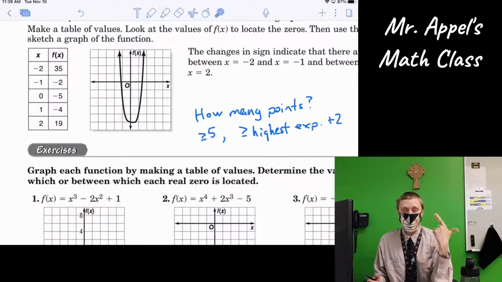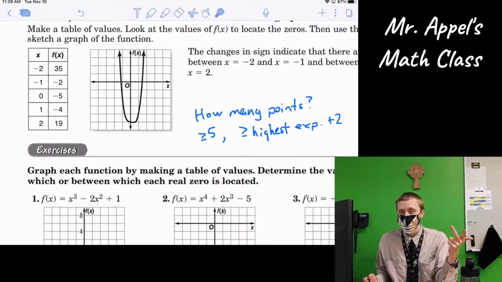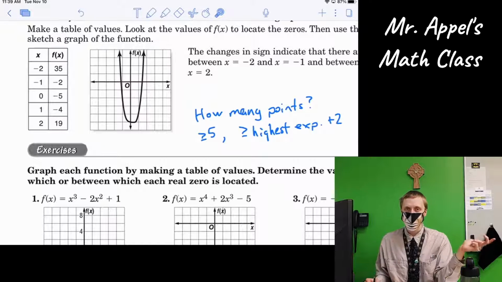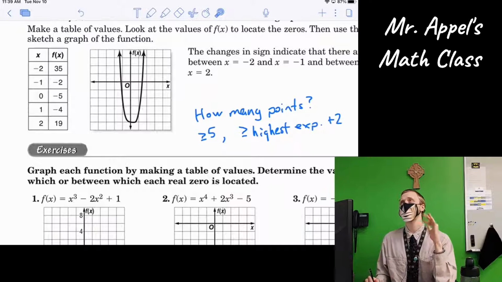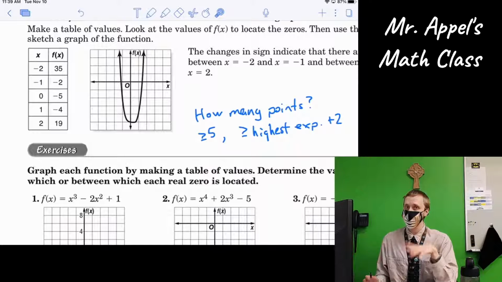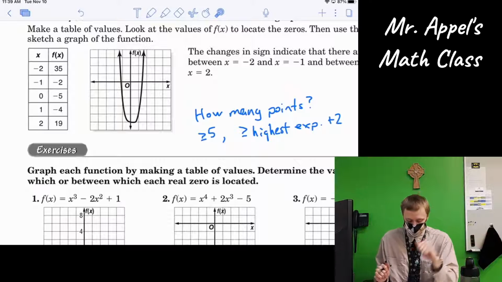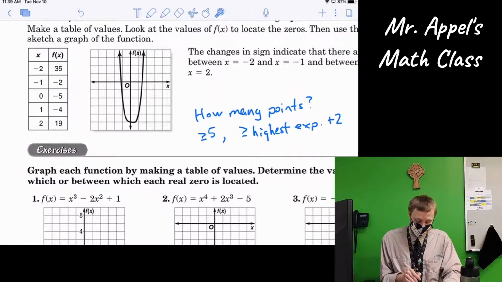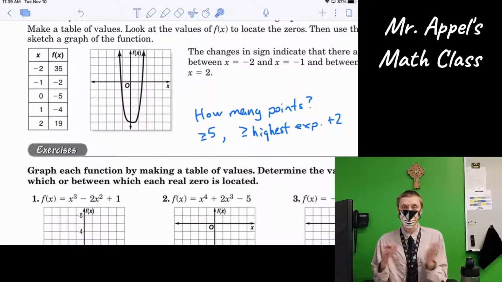Obviously, you want positive and negative. Okay? Always test 0. And that should be rule number 1, plotting points. Always include 0 on your list. Because at the very least, it's super easy to do, and at the very worst, it's going to be a super complicated special point worth looking at. Right? Either way, you want to include that. Positives, negatives, just go by integers. 1, 2, 3, and negative 1, 2, 3 is fine most of the time until you see that it's not.